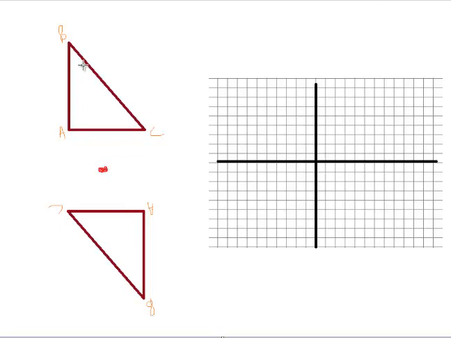This would mean that this line would go through the line to A prime, and the distance of here would be the same as here. And then the same thing is true for the other lines. C would go through the middle to C prime, and again, the distance between C and the dot would be the same as the distance between the dot and the new C, and B would go all the way as well. The distance from B to the dot would be the same as the distance from the dot to B prime. That is a point rotation.